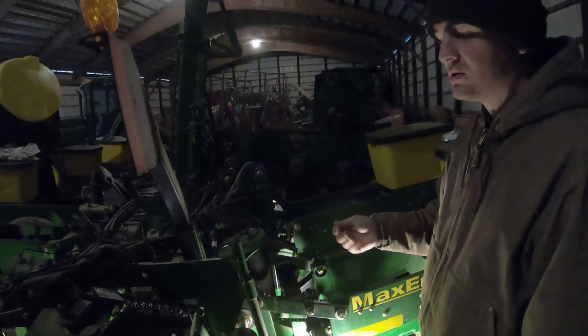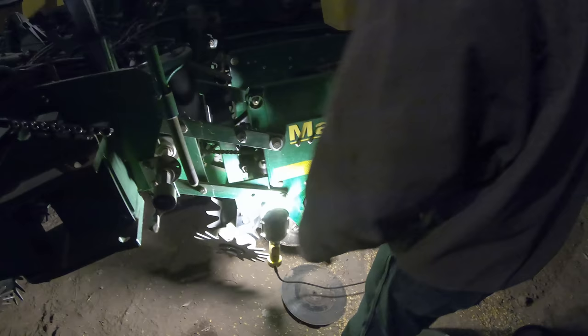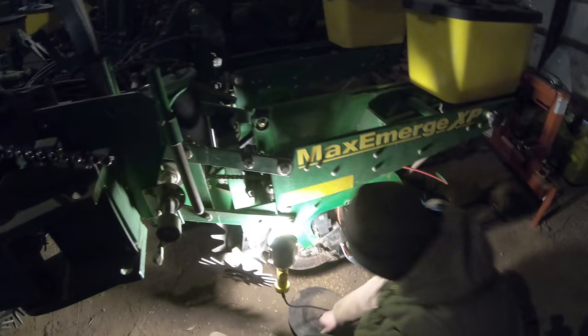I think this part is actually going to be the most time-consuming — or tedious, tedious is probably the better term. But I'm going to go ahead and finish this row up. After we get this row back together it's on to the next row — five left to go.